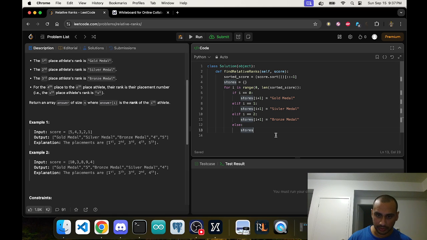And then stores[i plus 1]. Sorted score.